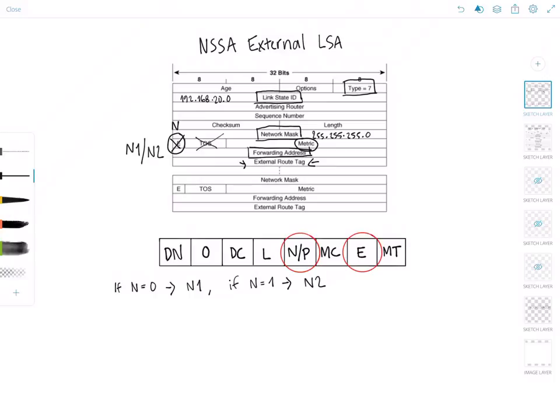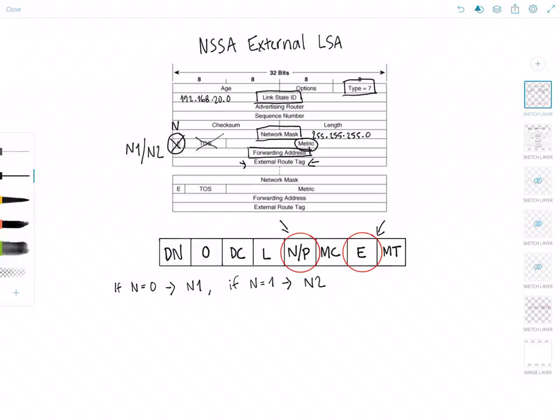Here the E bit is meaningful only in OSPF hello and database descriptor packets, and when the E bit is clear in the hello packet sent out a particular interface, it means that the router will neither send nor receive Type 5 AS External LSAs on that interface. In other words, the interface connects to a stub area or NSSA. And two routers will not become neighbors unless they agree on the state of the E bit.